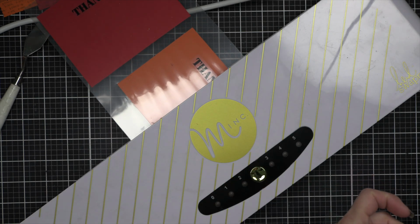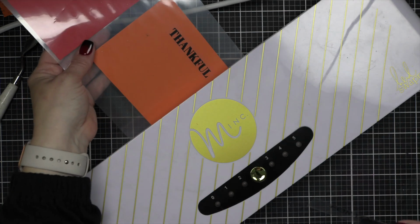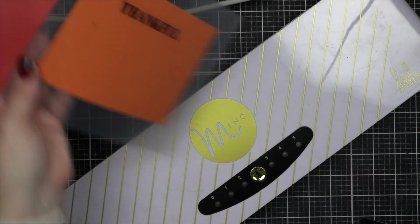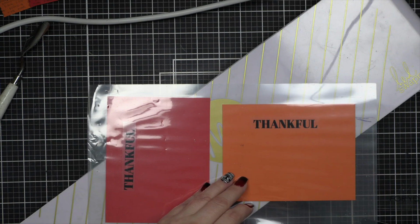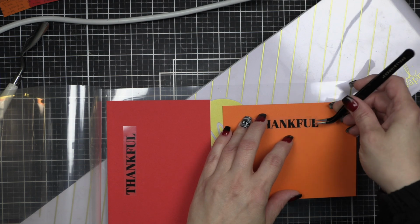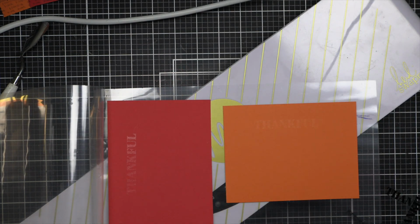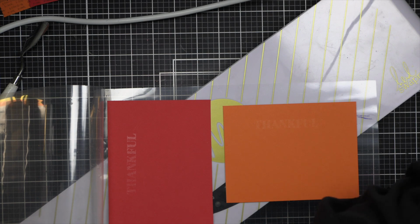I am going to foil the upper and lower lines of text for this greeting in different colors of foil, and I really kind of just went with whatever leftover foil I had from doing the leaves because this isn't a very big area. I just grabbed the leftover and placed it on top. You don't need a lot. I kind of cut it into thin little strips.